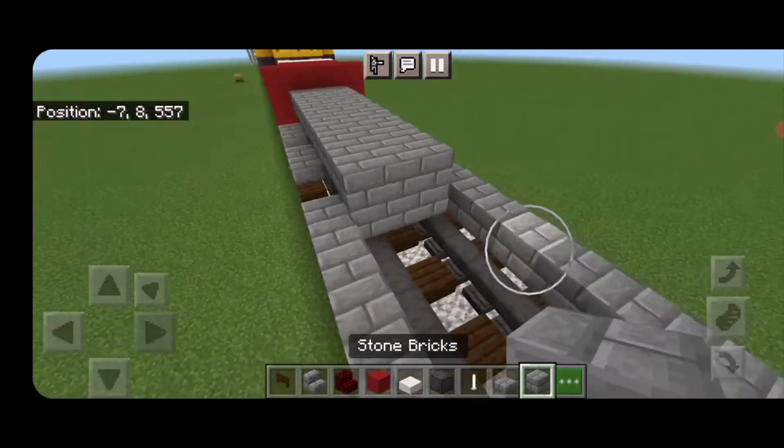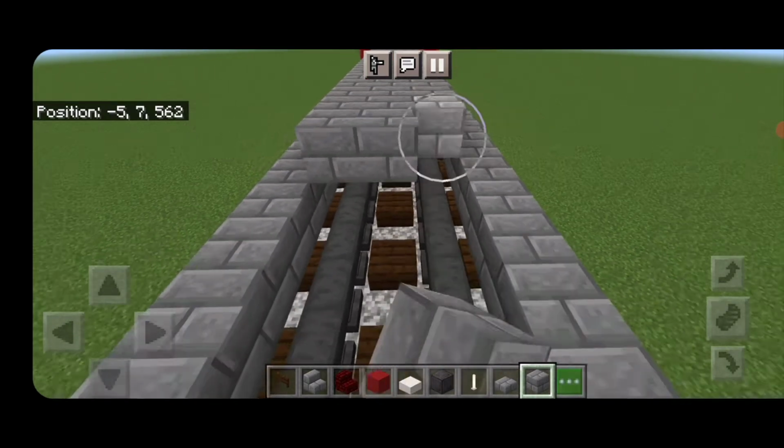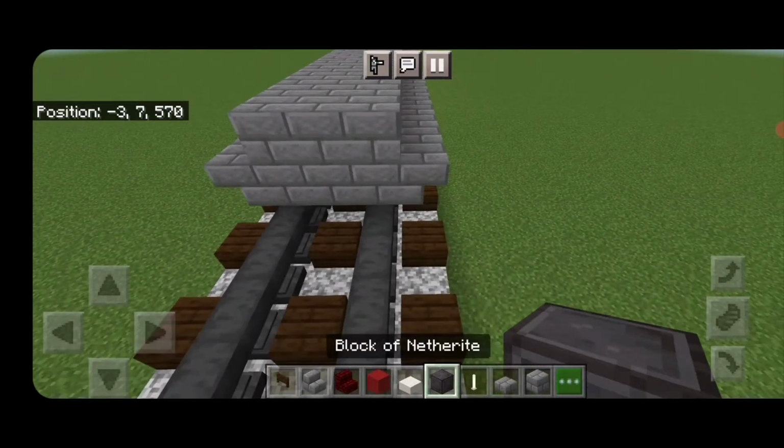Then we'll switch back to stone brick blocks and continue filling the top middle 3 down the length of this fuel tank. We'll stop at the end of the fuel tank for now.